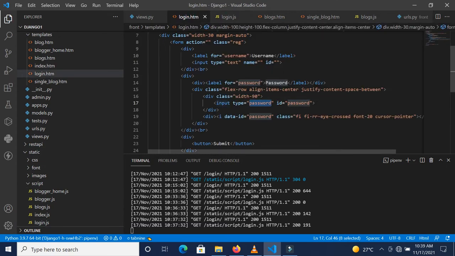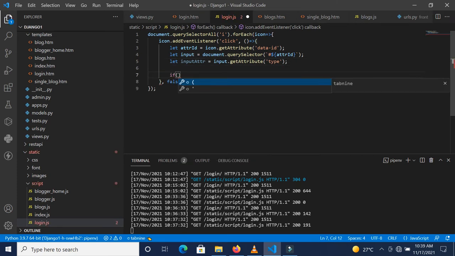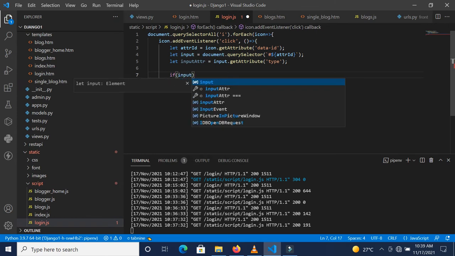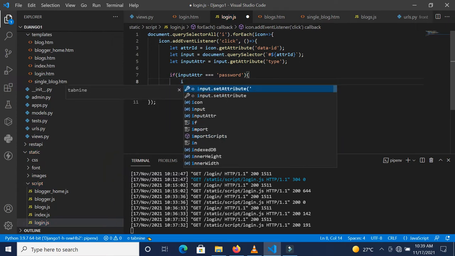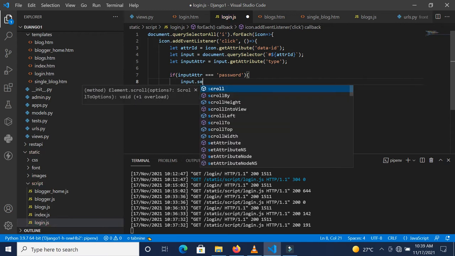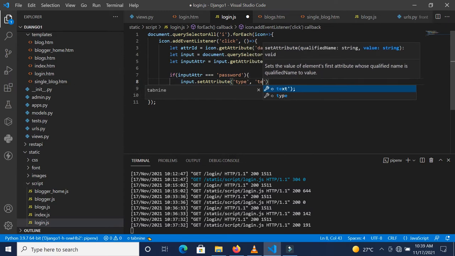So upon selecting the type, we're actually going to get the content in here. Then we'll proceed and say, if, for instance, the input attribute is equal to password, we would like to set the input attribute to type of text.